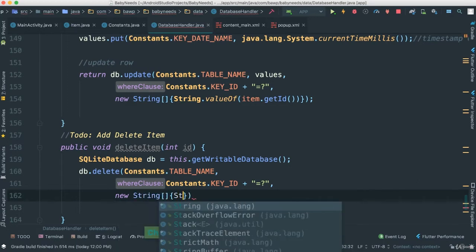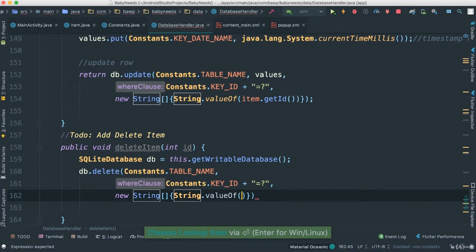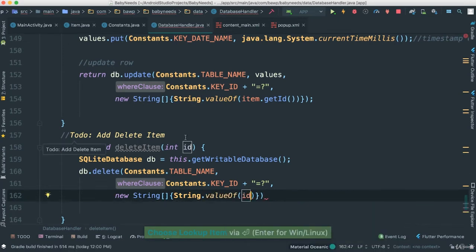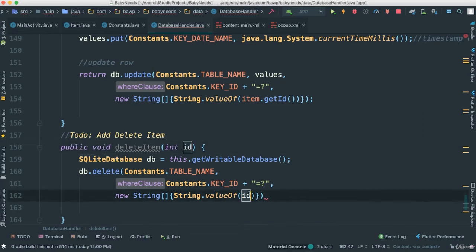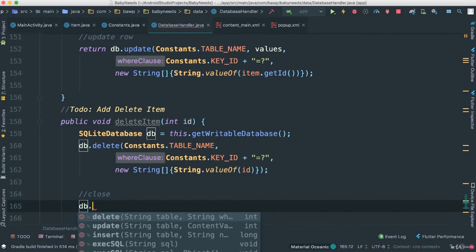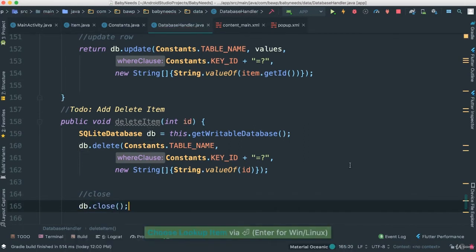And I'm going to pass again String.valueOf, and in this case, I'm going to just pass the ID, which is what we're passing there. We could have also passed the item object and then gotten it that way, but this is easier and simpler in that case. Very good. Of course, we don't have to return anything there, and we're going to go ahead and say close, so db.close once that is done. Very good.